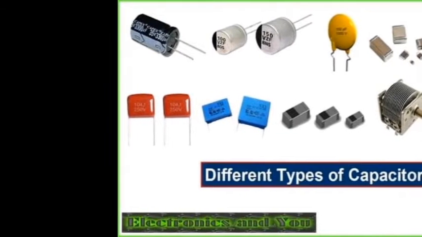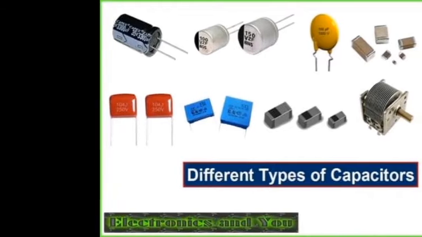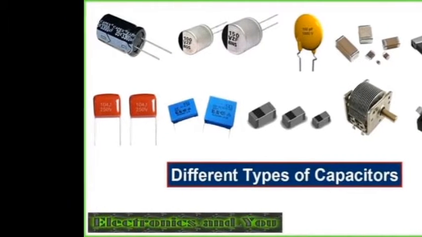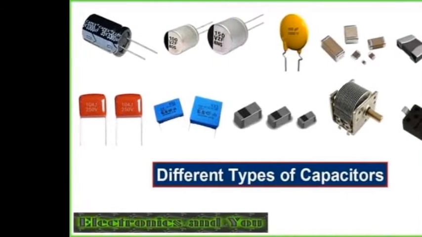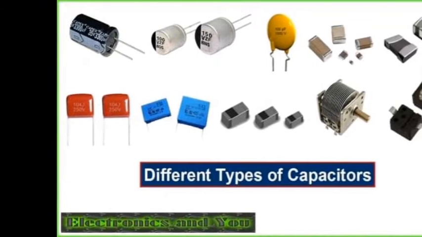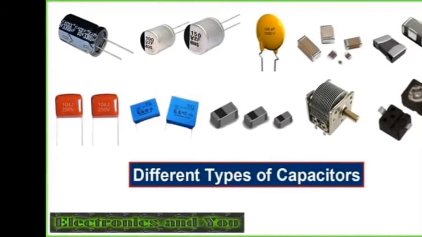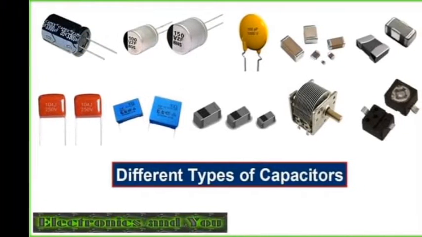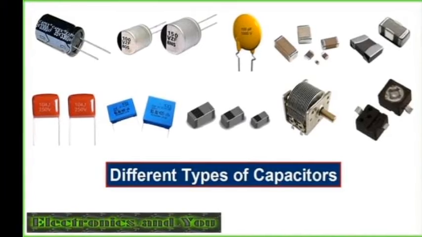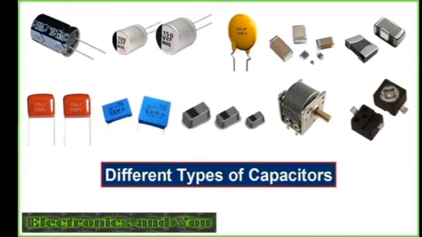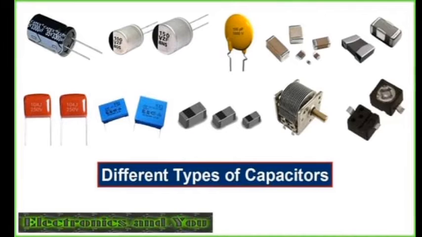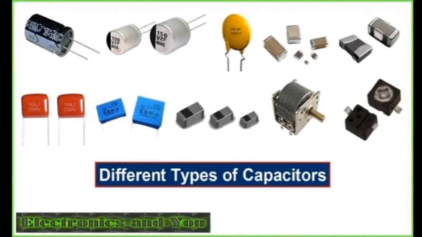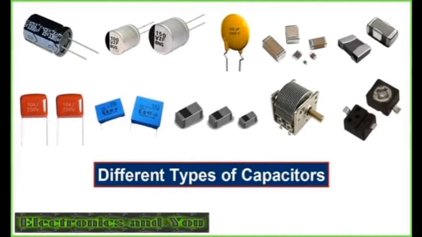It consists of two or more parallel metal plates which do not touch each other but are electrically separated by air or by some other good insulator like mica and plastic and others. This insulating layer between the conductive plates is called the dielectric. Because of the presence of the insulating layer, DC currents cannot flow through the capacitor, and instead a voltage is developed across the plates in the form of an electric charge.